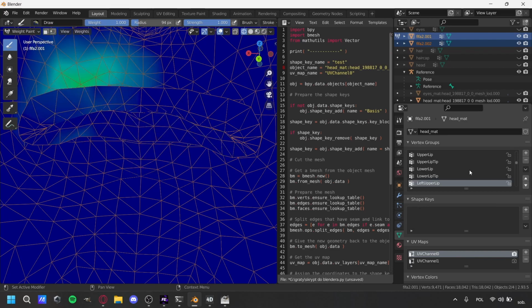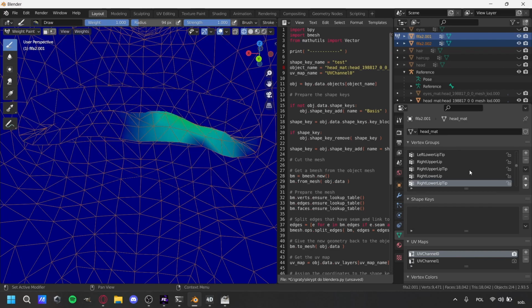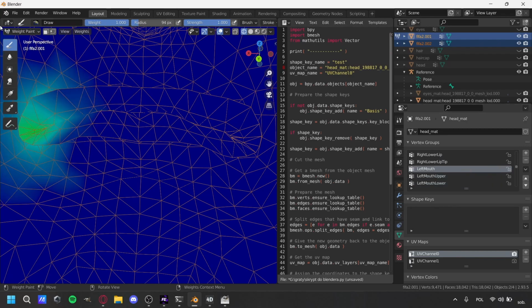There are a few vertices that need to be corrected manually. Let me create shortcuts to draw as Z and sampling to X. And correct it.